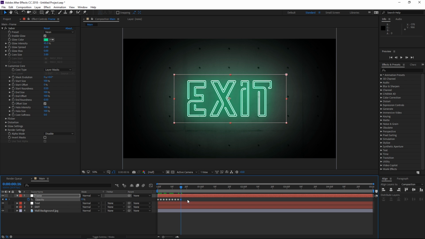Now for the final set of keyframes, I'm going to create a gap of 1, 2, 3, 4 frames, and then I'm going to set the value to 100, and this is what we made by animating the opacity.